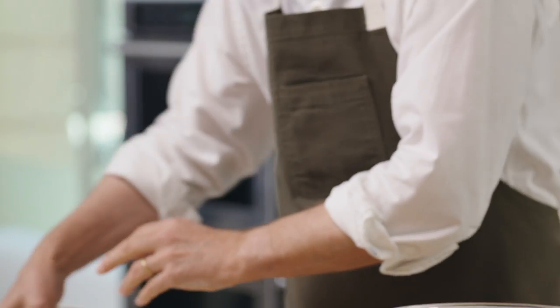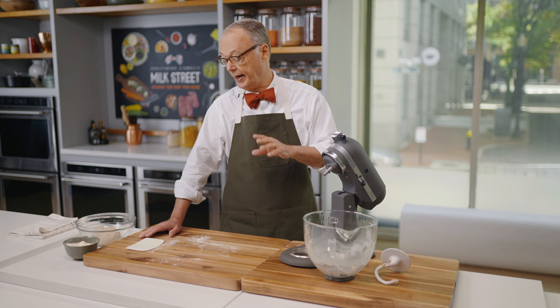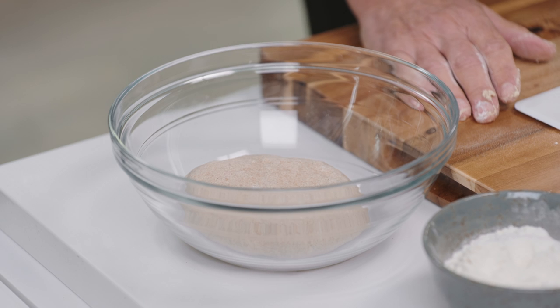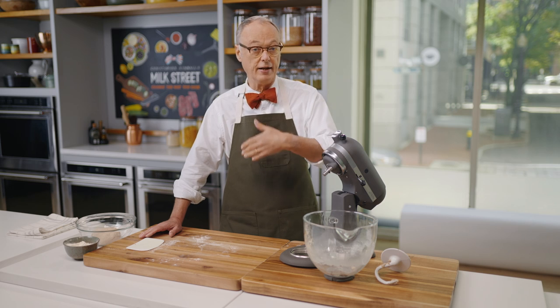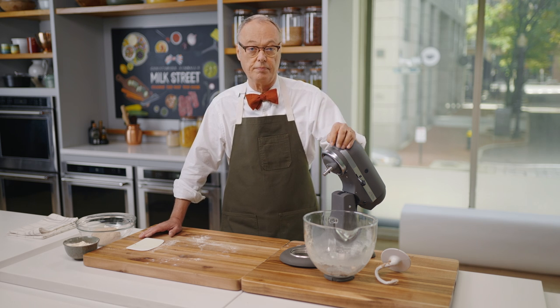Form it into a ball, put it in a bowl. You wanna cover it with wrap. You can let it sit on the counter for an hour or two, at least an hour, before you cut it into pieces and roll it. Or overnight in the fridge is fine. Take it out for at least an hour to let it warm up before you work with it.